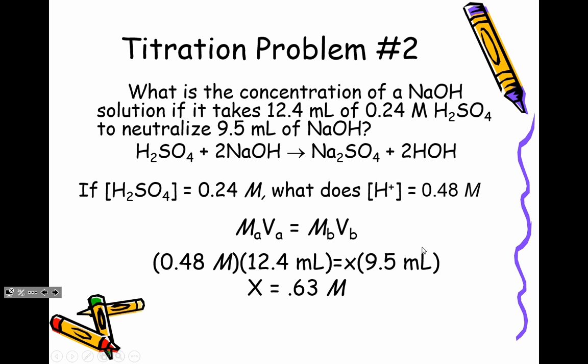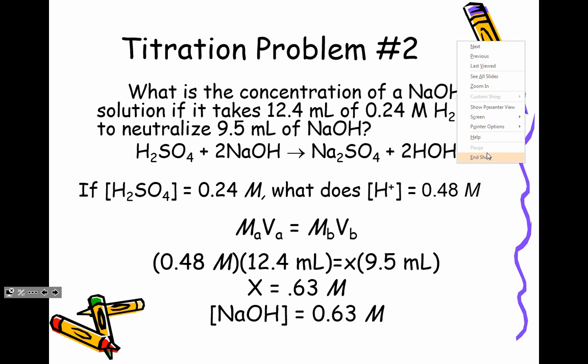But if it is a monobasic base, a 1-hydroxide base like NaOH, the concentration of the OH- equals the concentration of the NaOH. So we can say the concentration of our unknown base was 0.63 molar. So we can handle, with just a little bit of work, situations where it's not a simple monoprotic acid and monobasic base. But remember, that's not something we're going to do in the lab. It's not something you're going to see in the homework or on the test with this. And that really finishes up our look at titrations and neutralization reactions.